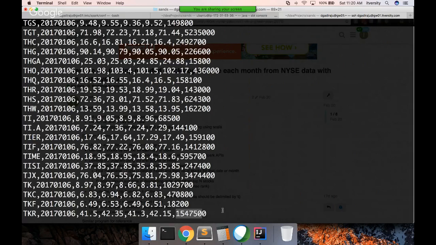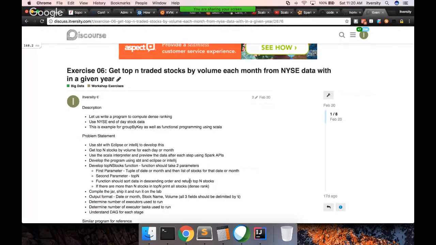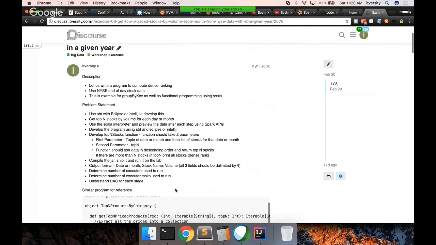So from this data, by getting volume, I just want to add at month level and see the details about the stocks based upon the top N parameter which is passed. Okay, if I want to get the top 5 stocks based upon the volume traded for each stock, it should give 5 stocks. If I give 3, it should give 3. Okay, you can use this one also to develop a similar program.